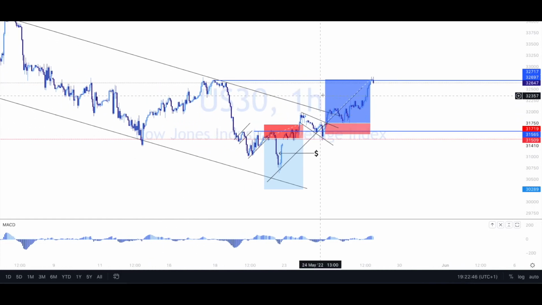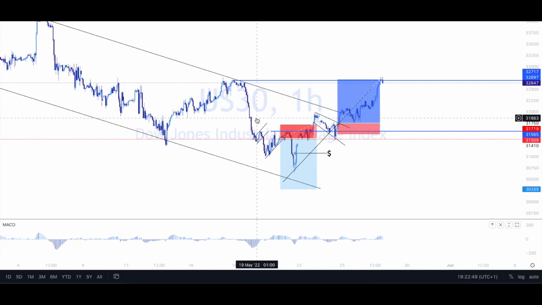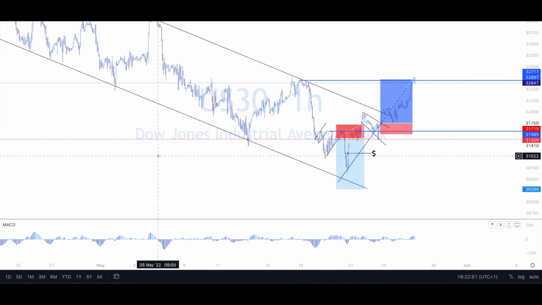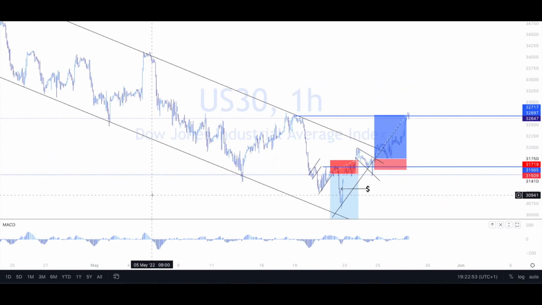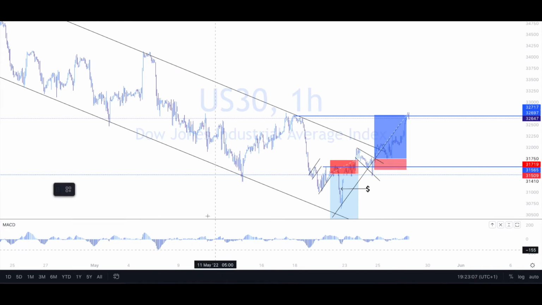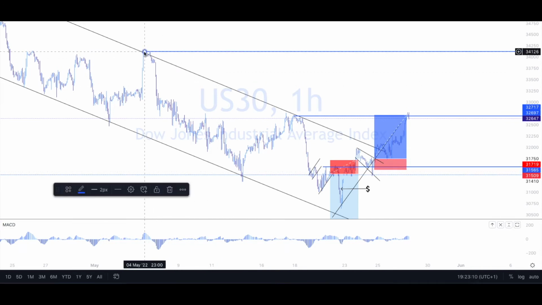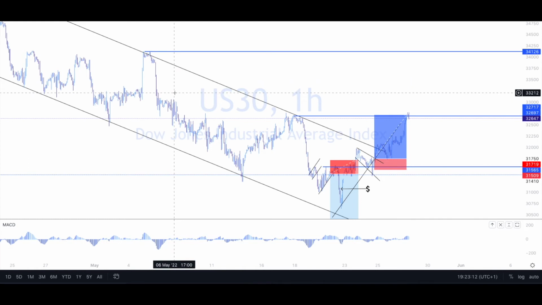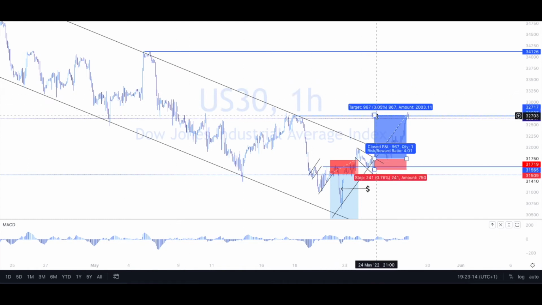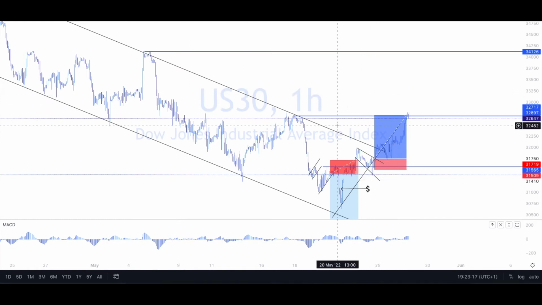So now that price is at this level, this is where I need to go back into the drawing board again, and mark out high points. For the high point, I'm using the MACD to support. The MACD is saying that over here is a high. So I put a little level on that location to see if price makes it up to that zone, because it's already reached the first one. I want to know if it's going to get to the second one. So now let's hit play.